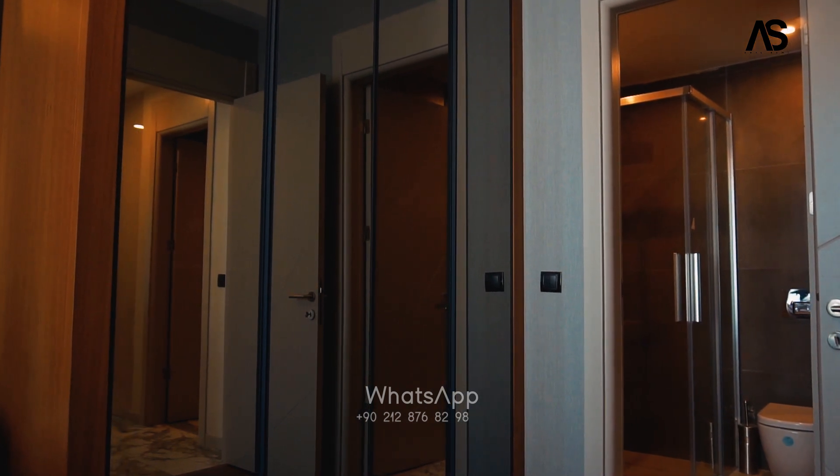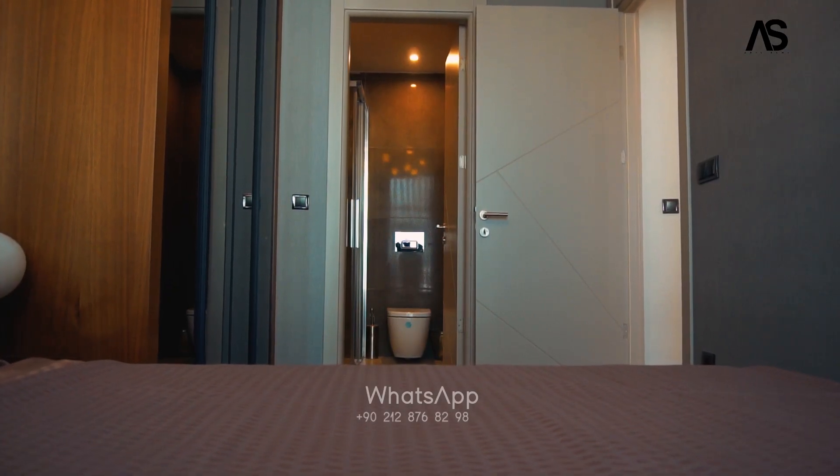I would also like to mention that they have a very unique resale plan. They can resell your apartment after 45% of the payment has been given to them — they can sell your apartment without completing the installments. You can sell your apartment with a profit, and this is the most exclusive and amazing thing to have for all the people who want to buy apartments for investment purposes only.